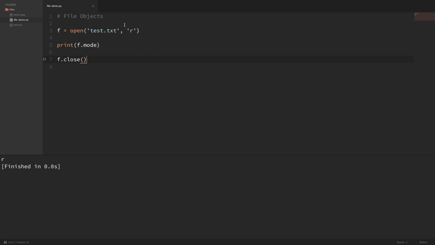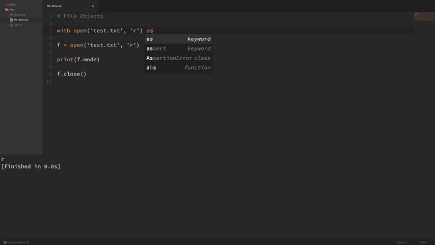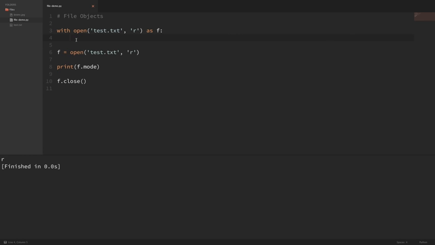So in order to use a context manager, it's kind of similar, but we can do this using the with keyword. So we can say with, and then I'm just going to copy all of this. So with open test.txt in read mode, and then here at the end I'm going to say as f, and then put in an opening for our block here. Now this can be a little confusing to people at first because the variable name is actually over here on the right using as f instead of over on the left when we said f equals open.